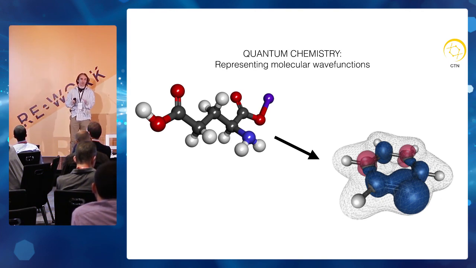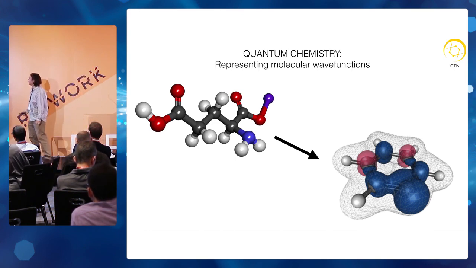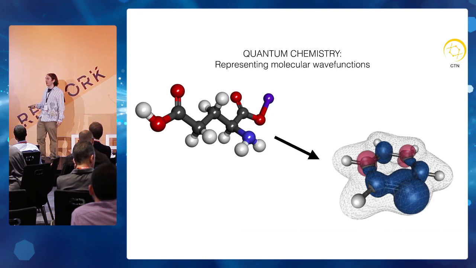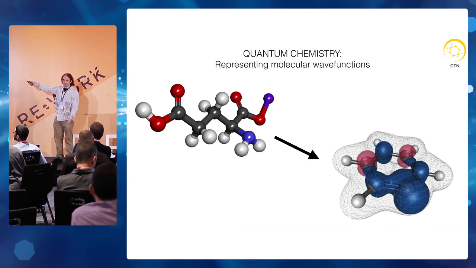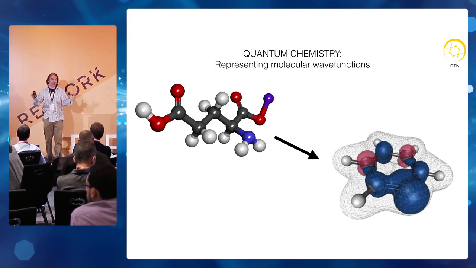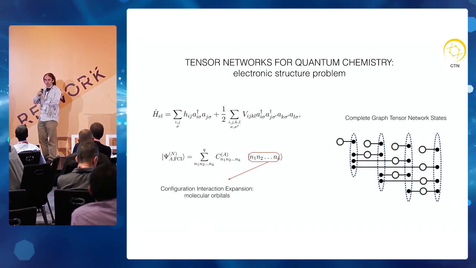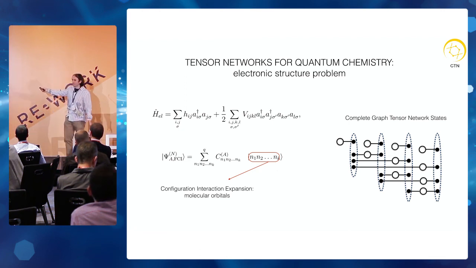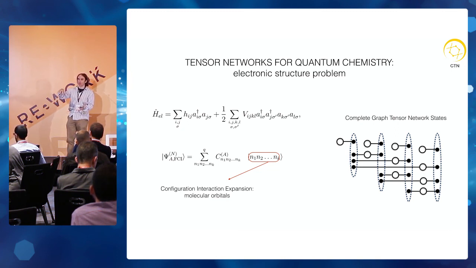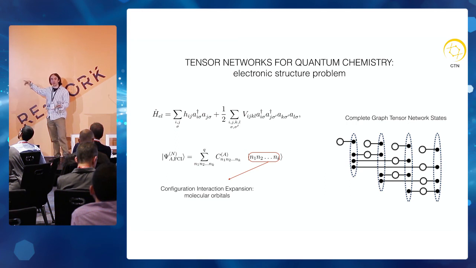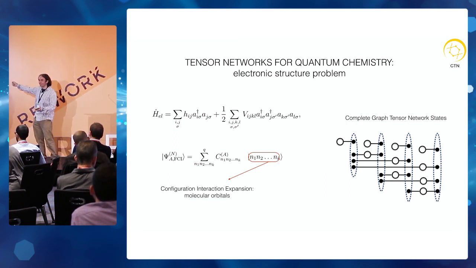At GTN, we're interested in molecules — small molecule drug design — specifically how small molecules bind to proteins. The ball-and-stick picture of molecules is not the true representation of what's going on quantum mechanically; you need to take into account the entangled structure between the electrons. The tensor networks appropriate for molecules look somewhat unlike the ball-and-stick picture because there's a lot of nonlocality in molecules, making it a slightly more difficult problem.